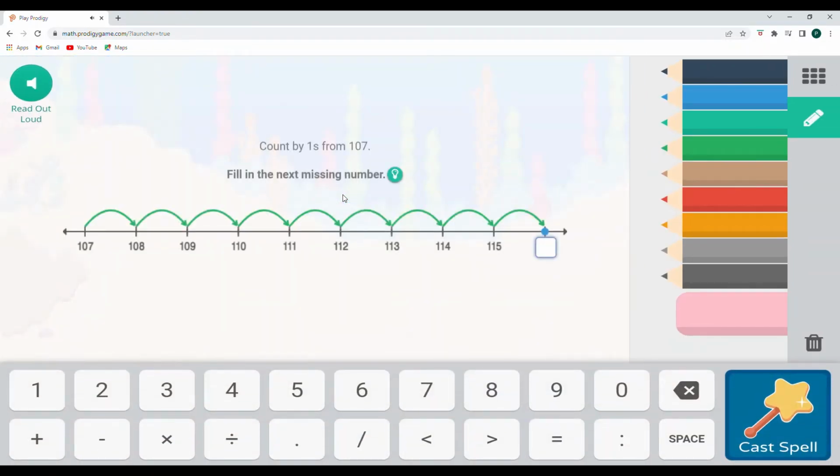All right, so we're gonna find the missing numbers by counting by ones from 107. So we're moving by ones over here. If it's helpful to count all of them, you can, but I know that 114 turns into 115. After 115, it is 116, and so that is gonna be the next one, counting by ones.